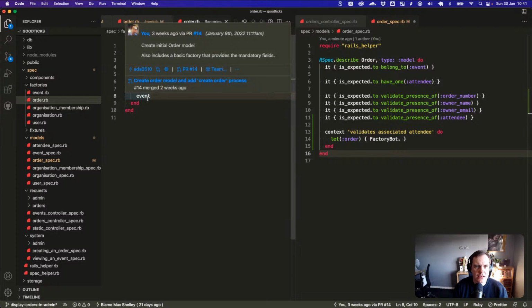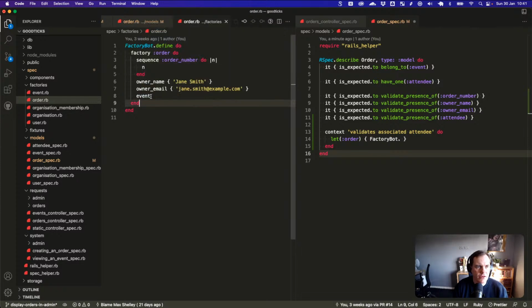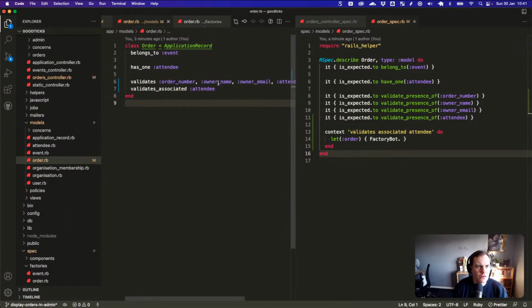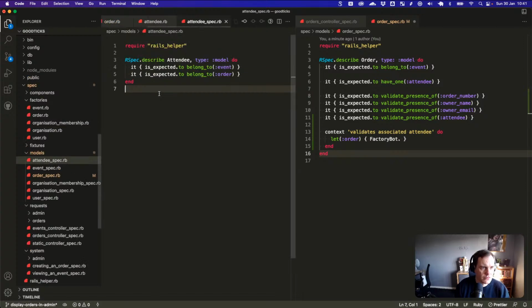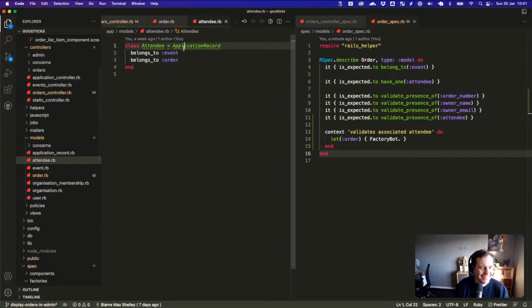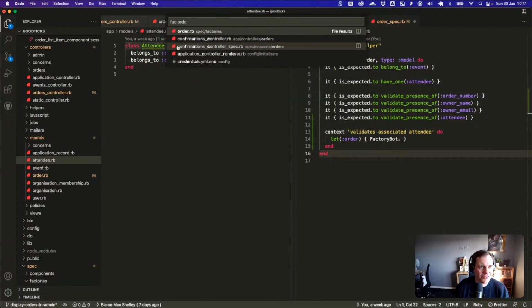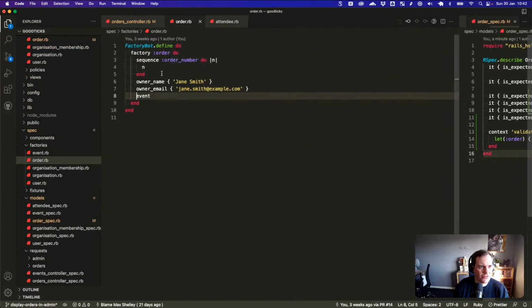So we have an event on the order, but is that validated on the model? Oh, is it that they're all validated these days because it's not optional true? It's like a Rails 6 thing, isn't it? I think if we took the event out, oops. Damn it. Factory order. I think if we took that out, everything would fail.